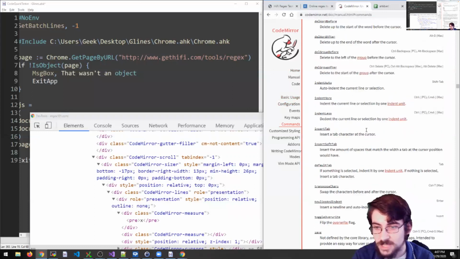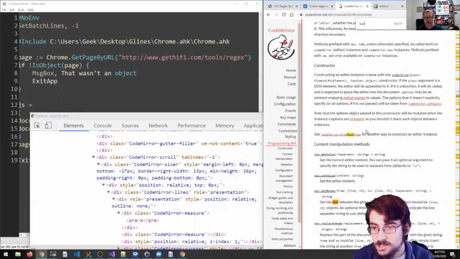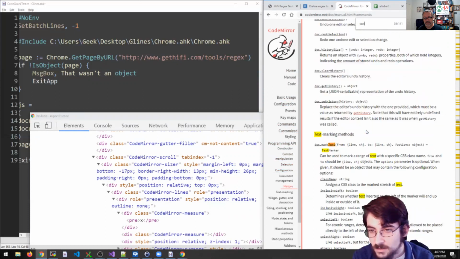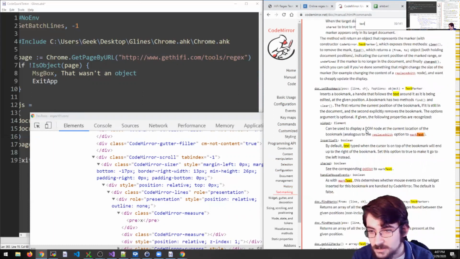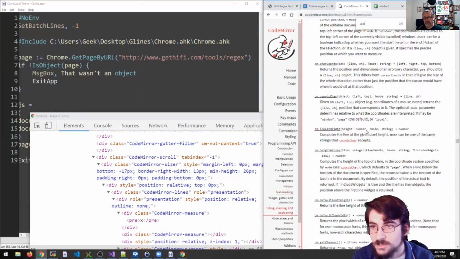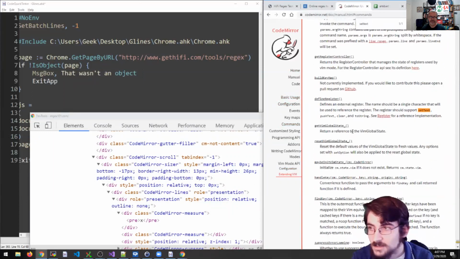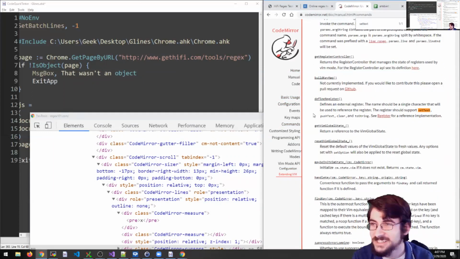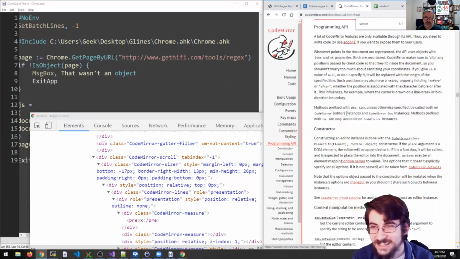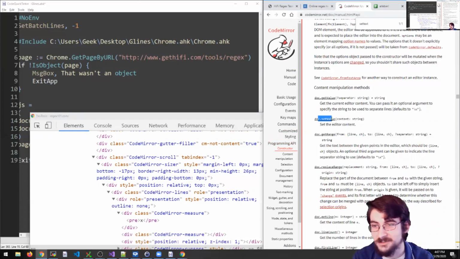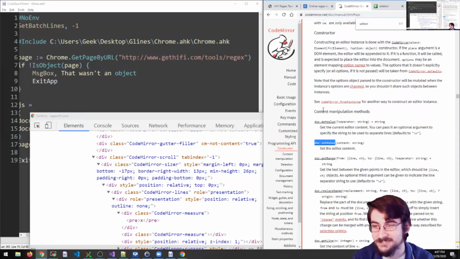Let's see what commands we have available. We want to change the text in the box. We do a search for text. Mark text. Let's try set text. That is the command we were using earlier, isn't it, Joe? I don't remember. Programming API. Here it is, set value. So yeah, so many different terms for the same action. You really got to keep an eye out.